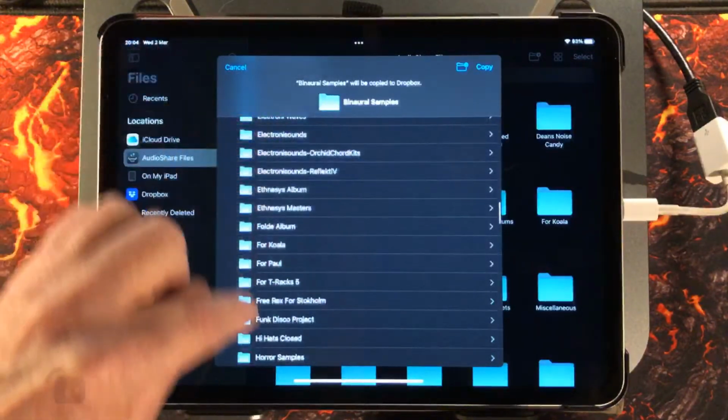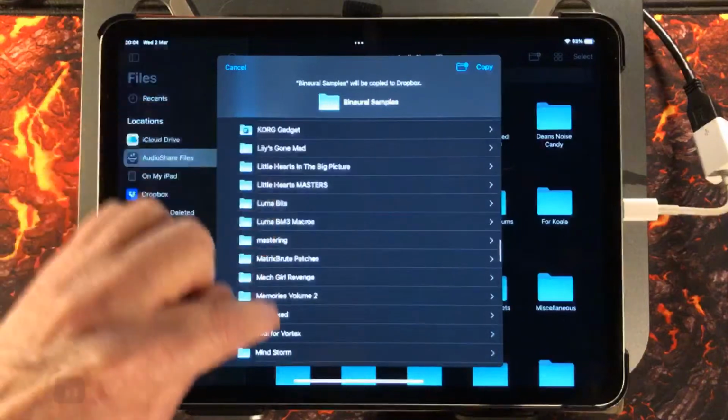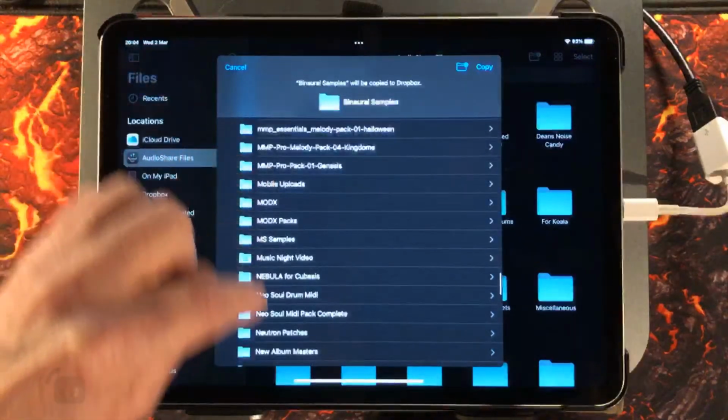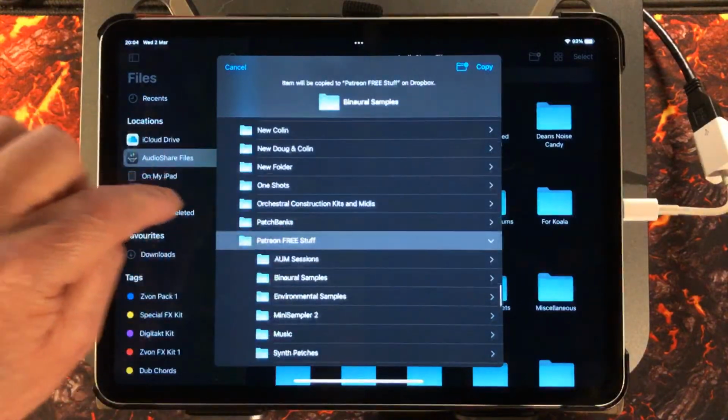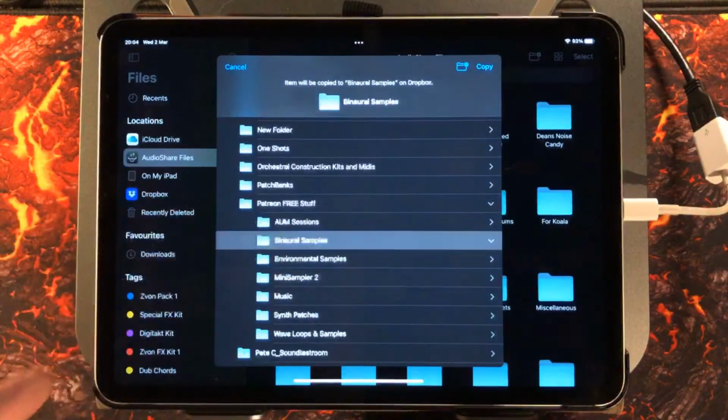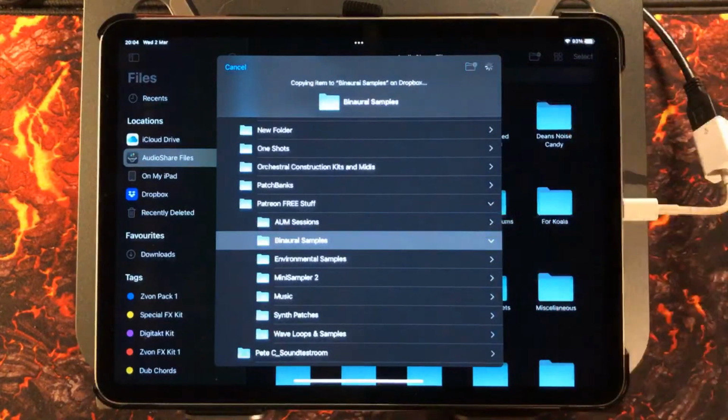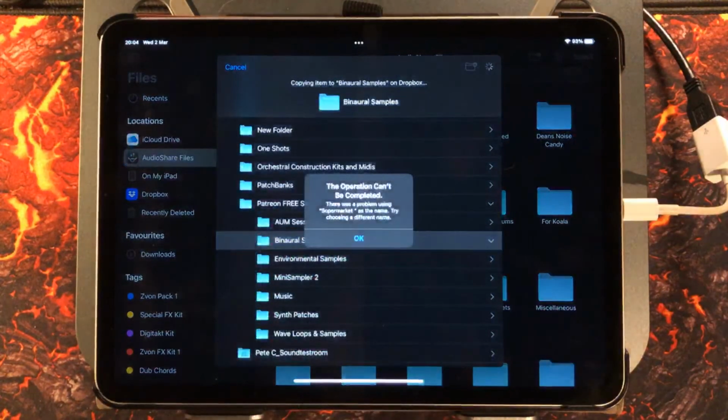This is easier. Patreon, Patreon reward, Patreon free stuff, and then binaural samples, and then copy, and they're loading into that folder now.